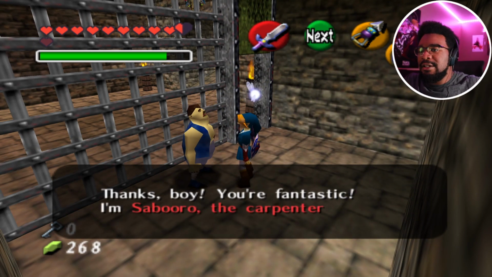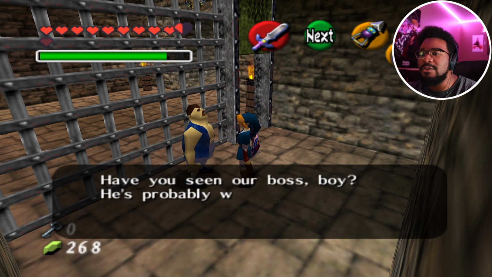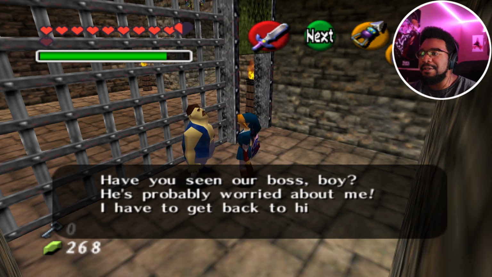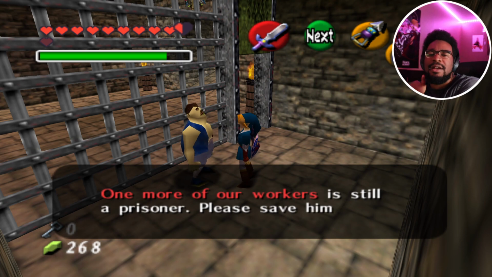Thanks, boy. You're fantastic. I'm Saburo, the carpenter. Have you seen our boss boy? He's probably worried about me. I have to get back to him. One more of our workers is still a prisoner. How do you know that?